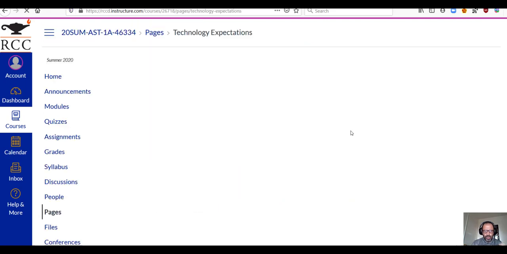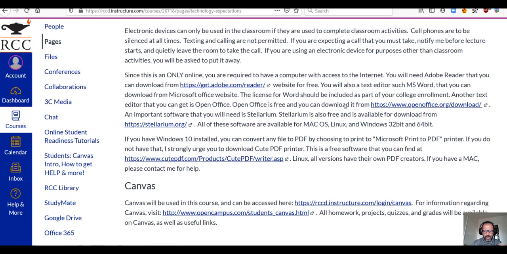Another thing that you probably would want to look at is the technology use. Here I have a few software that you should download. Adobe Reader is very important because you will have some fillable files, and it works best, actually probably only with Adobe Reader. Do not rely on anything else. If you can, you should have a Word editor like Microsoft Word or OpenOffice. And a software that I urge you to download is Stellarium, because we're going to do some activities related to it.